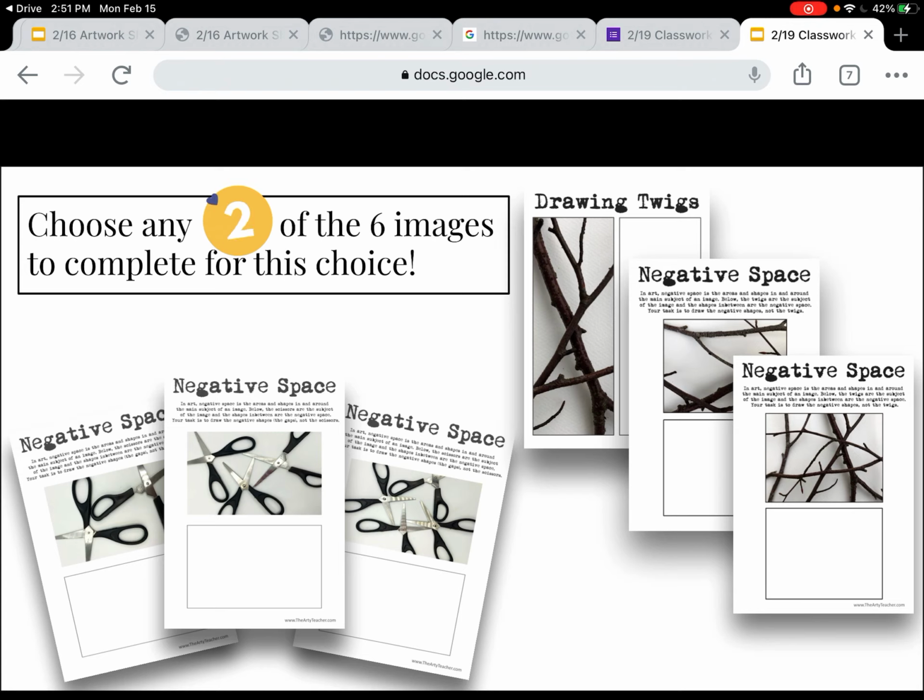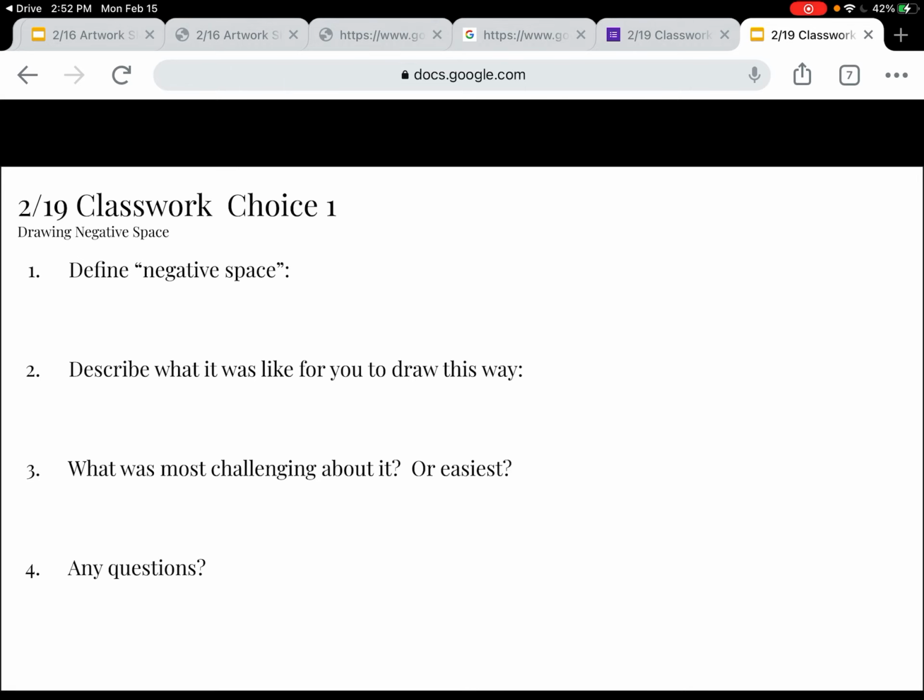So obviously the more complicated ones are the ones with more subjects that break up the space much more challengingly. So, just some basic reminders. Please draw the space. Don't trace anything. That's defeating the purpose and will be very obvious. That includes if you bring it into digital apps and then just trace over your drawing. If it's exactly perfect, everyone will know. So just be honest. Okay, and then there's the reflection questions for that one.